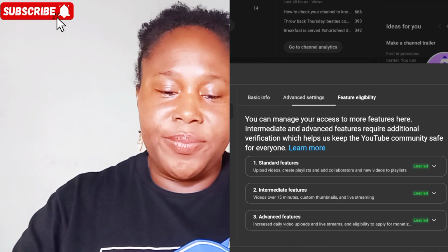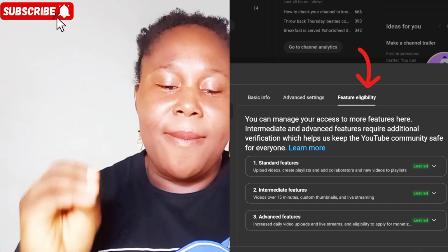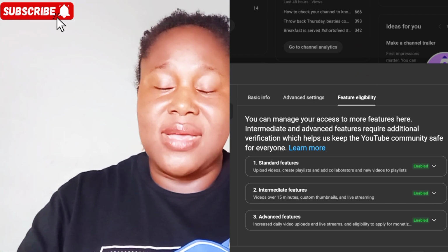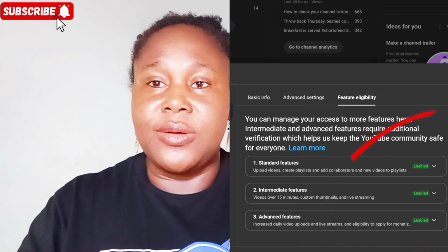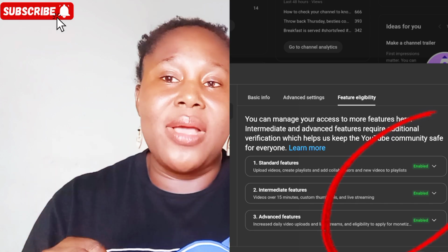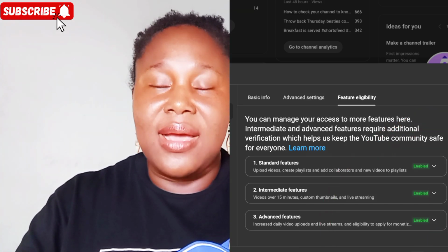Then the third one is Feature eligibility. Make sure that all these features here are enabled. You can see the green. Check your own channel, your Studio, and make sure that all these features are enabled.